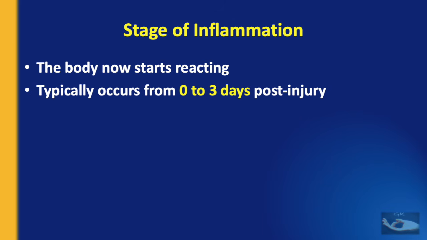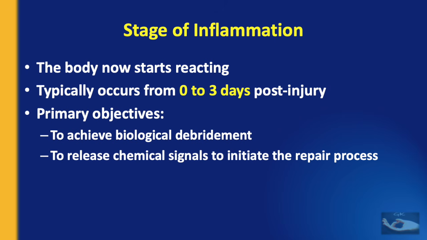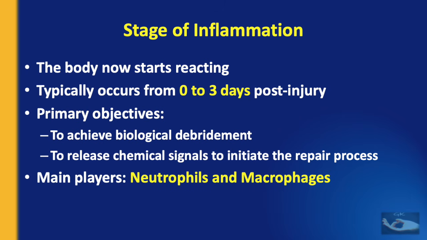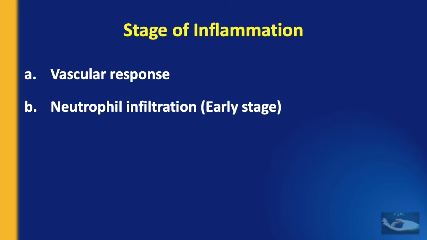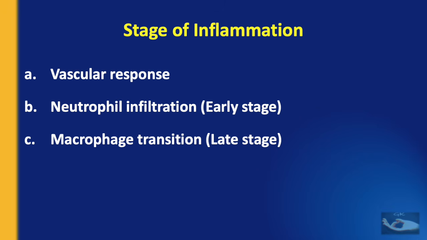It typically occurs from 0 to 3 days post-injury, and the primary objectives of this stage are to achieve biological debridement and to release chemical signals to initiate the repair process. The main players in this stage are the neutrophils and macrophages. The stage of inflammation starts with a vascular response, followed by neutrophil infiltration in the early stage and macrophage transition in the late stage.